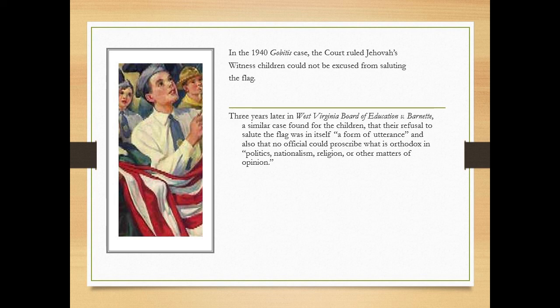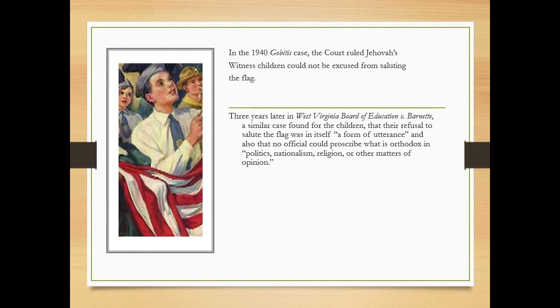And what's really interesting is that Jehovah's Witnesses are not progressive. They're moral social conservatives. They aren't activists. They're only going to the court for their own purposes so they can preach and worship the way they want. Yet when they win a right, that right extends to everybody across the board.